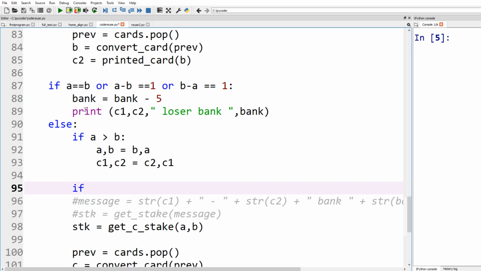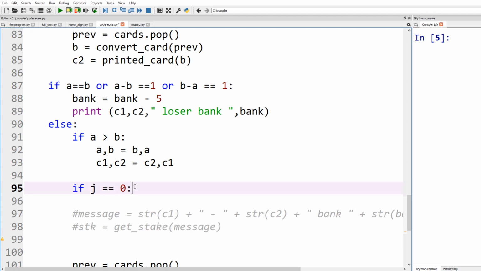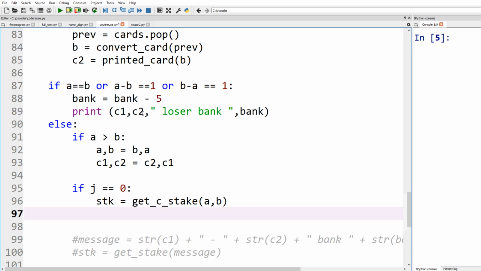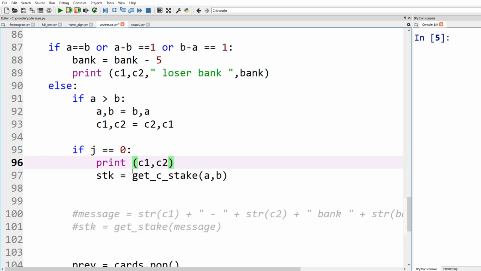If J is 0, then that means that the computer is going to play. So perhaps we need to print C1 and C2 beforehand. So we're going to print the two cards, and then the computer's going to play.